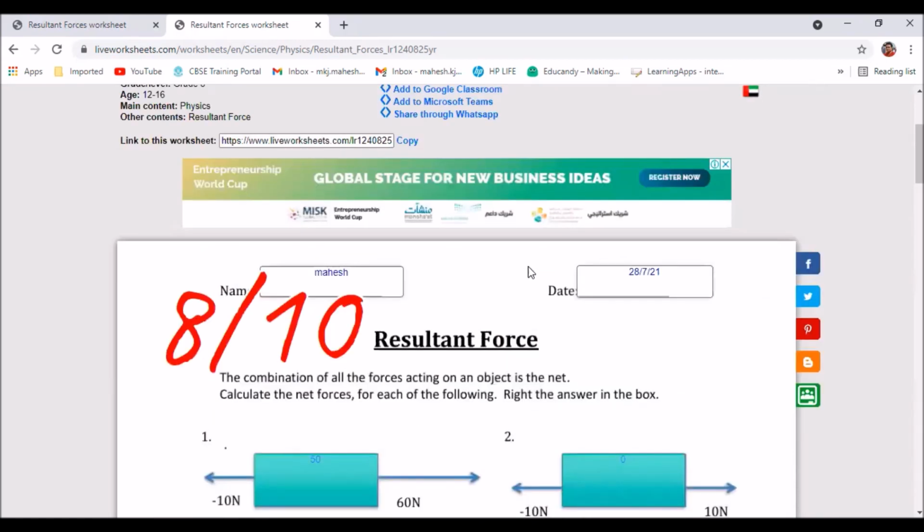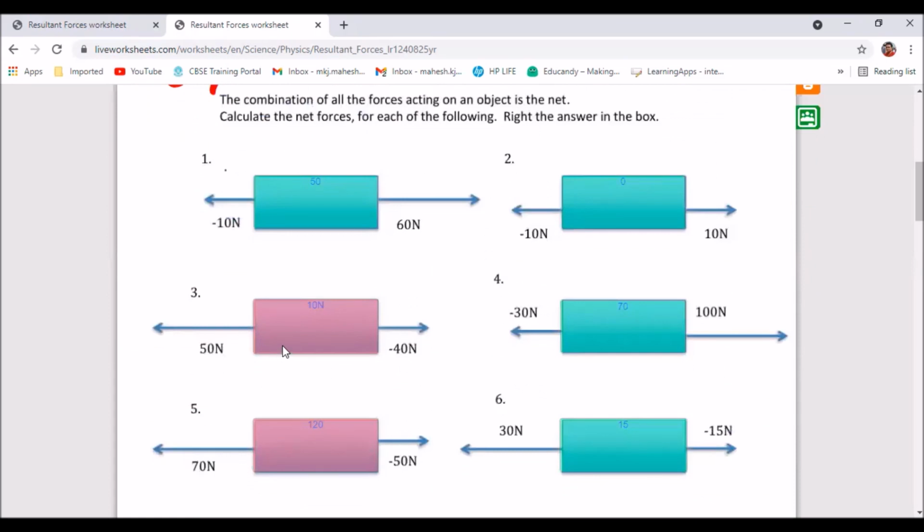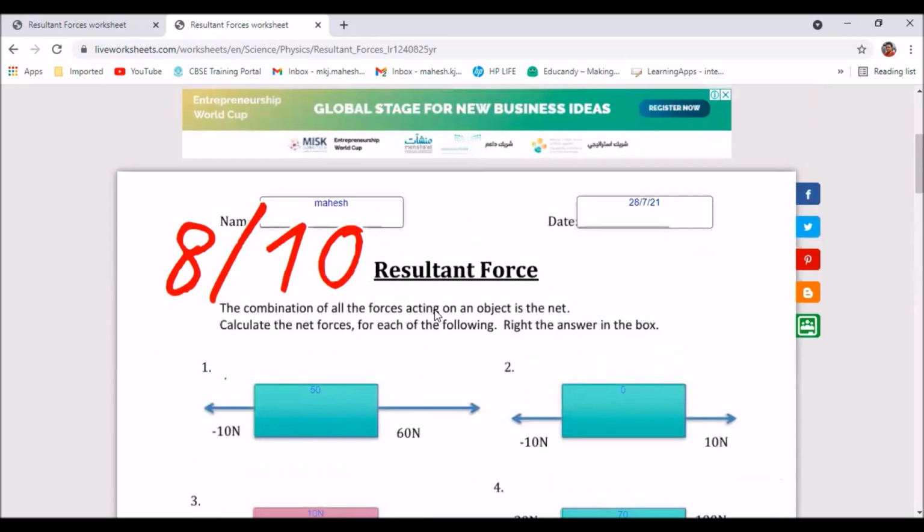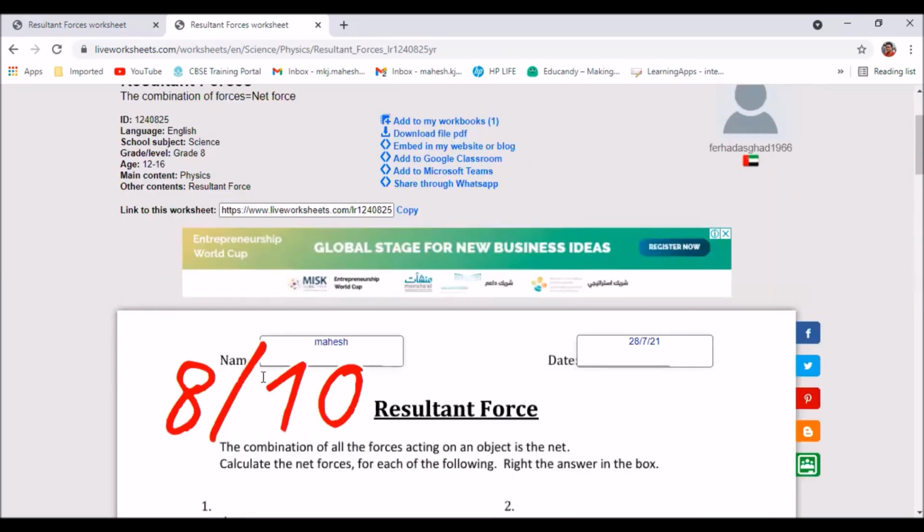You can see two answers are wrong, and which two answers they are you can see here. The wrong answers are shown in a different color. Here it was 50 minus 40 Newton, and the answer we have written is 10 Newton. The teacher who made the paper has not given the option of writing Newton, so this becomes a wrong answer. And here you can see we have added, whereas it should have been subtracted. You can see the rest are all correct, and these two answers are wrong. That's why the total score is also available.